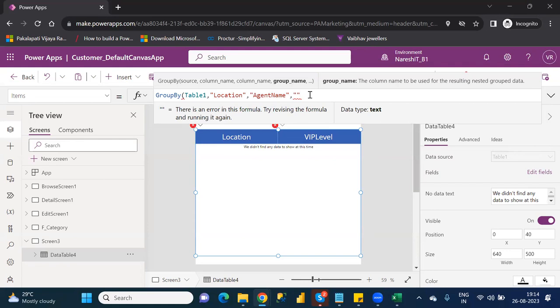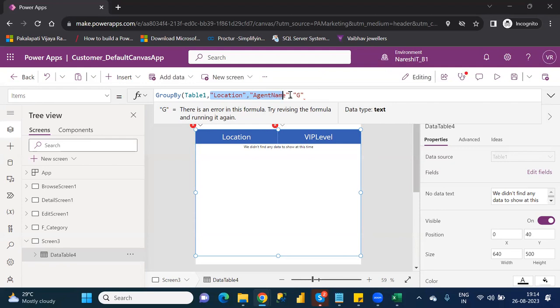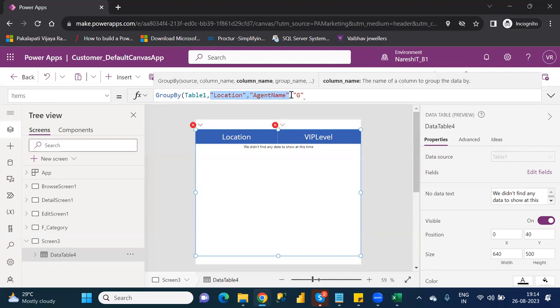Suppose, for example, I'm giving the group name as G. Whatever group by columns we mentioned, all these are considered as group by. All these columns are summarized. It will summarize the data. The combination of location and agent, it will take the distinct values.